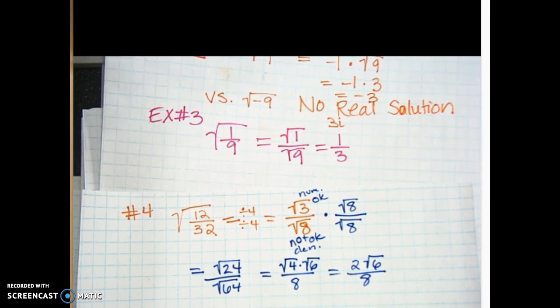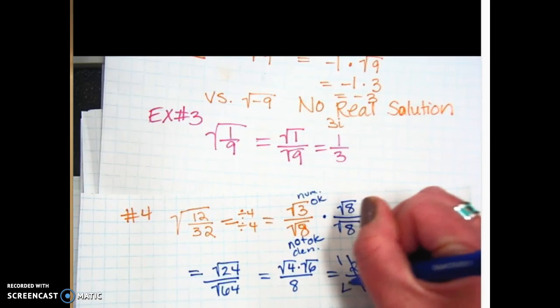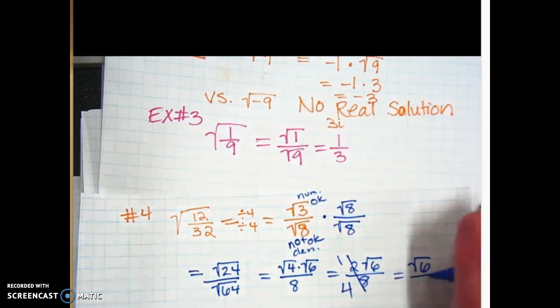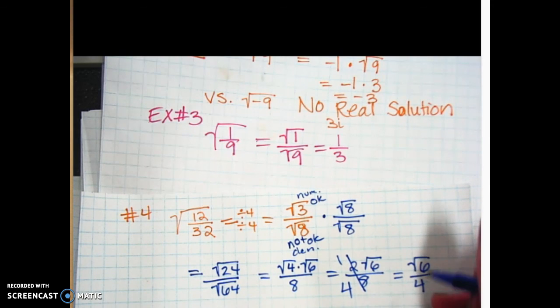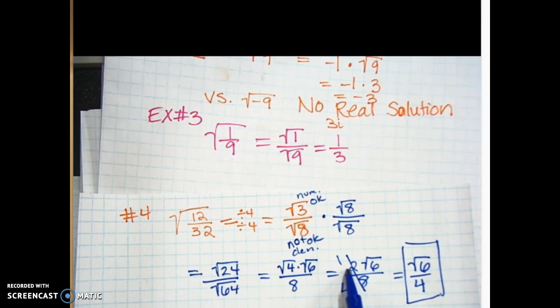Can I simplify it anymore before I give my final answer? The 2 eighths reduces to 1/4. So this is the square root of 6 over 4. Can I reduce it anymore? No. Don't be tricked and think that, okay, there's a 6, I can reduce that with a 4. You can't, because this one's under a radical and this one is not, okay? So we could reduce the coefficient, but we can't reduce with the number that's under the radical, unless they were both the same. Like if you had the square root of 6 over the square root of 6, yeah, you can reduce, okay? All right, any questions on example number 4?